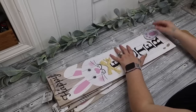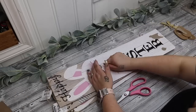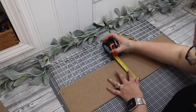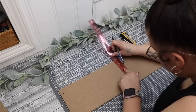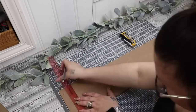Moving on to our next project, I take four of these Happy Easter signs from Dollar Tree, and I start by taking the feet off, the eyes, and the raffia bow, as well as the hangers on all of them. I then measure to see where the middle of this sign is, and I mark three marks, one in the middle, one at the bottom, and one at the top, right in the middle.